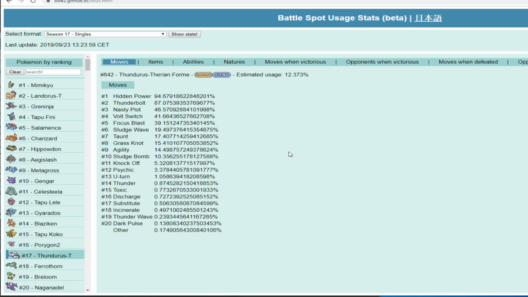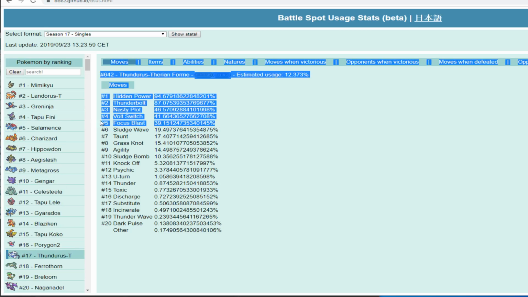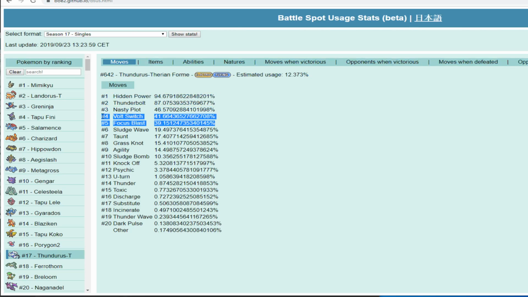Thundurus-T is probably the best special setup sweeper in the tier. I mean, Tapu Fini can generally set up on a lot of things, but in terms of pure threats, Thundurus is probably the most one. It's a very good balance breaker. Hidden Power Ice, Thunderbolt, Nasty Plot, plus Focus Blast, or sometimes Volt Switch. Volt Switch is less common. That's more on non-Nasty Plot sets. So with Nasty Plot, you're probably running one of these 2 moves.